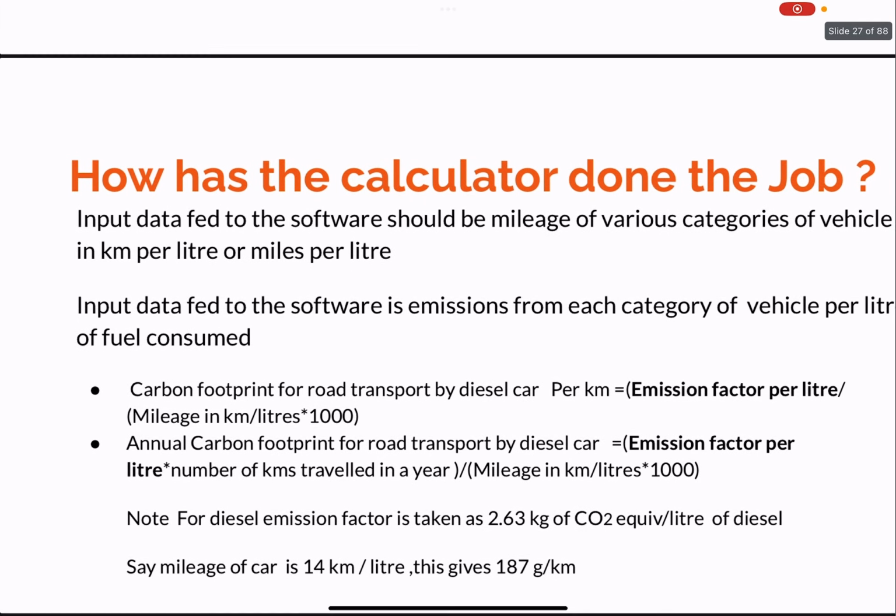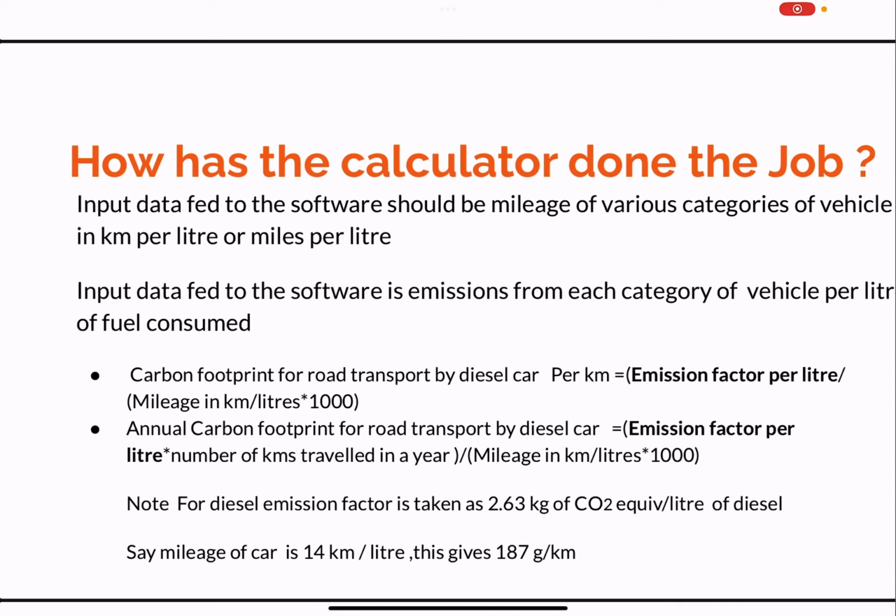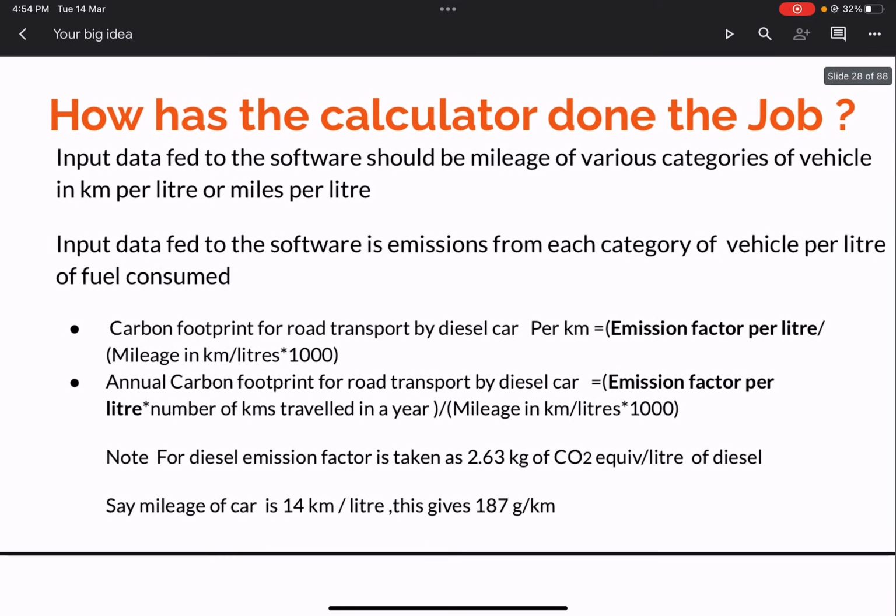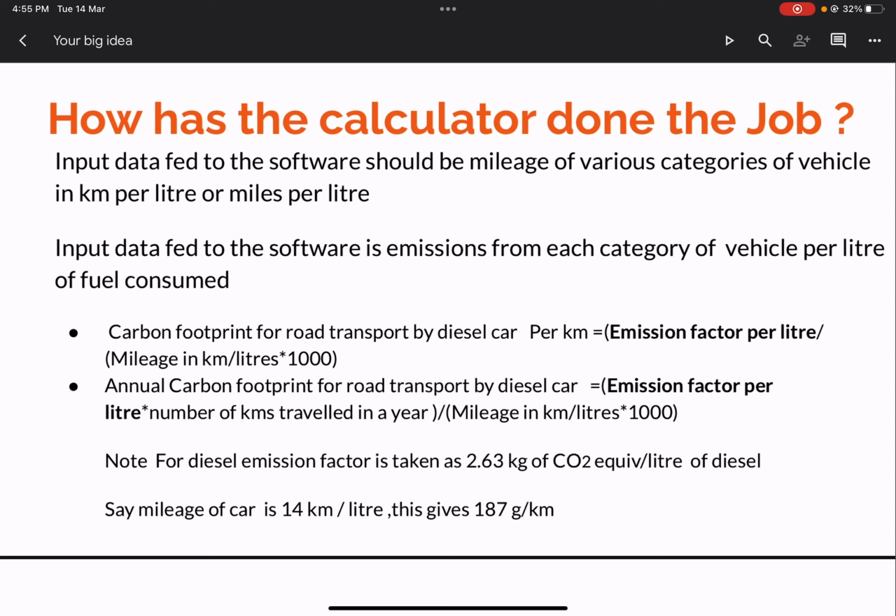If the emission factor for a particular vehicle is available directly, then the job becomes pretty easy. But many a times we would also need information on the mileage of the vehicle, and the user generally knows the mileage rather than the emission factor. And it is not possible to include the emission factor of so many vehicles in the calculator. Then the better way is to use the mileage for arriving at the calculations of the emissions, right?